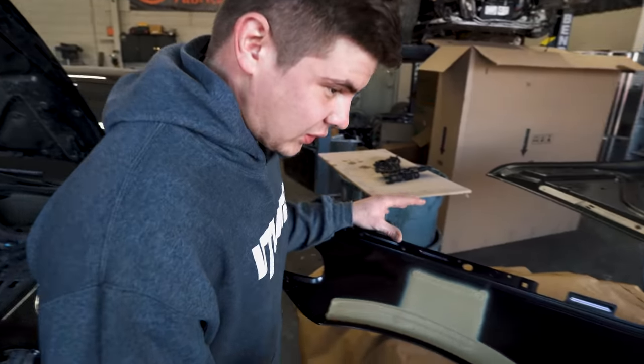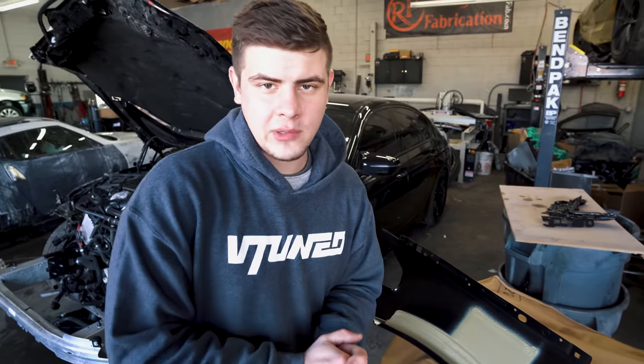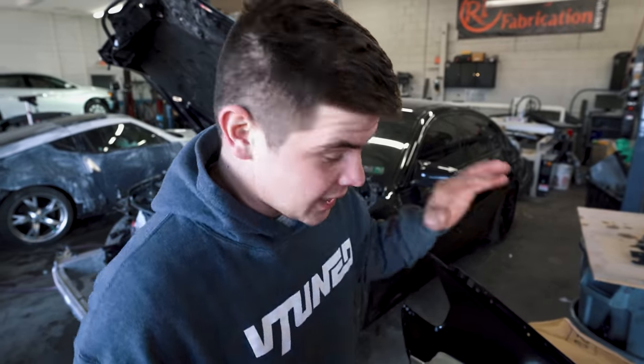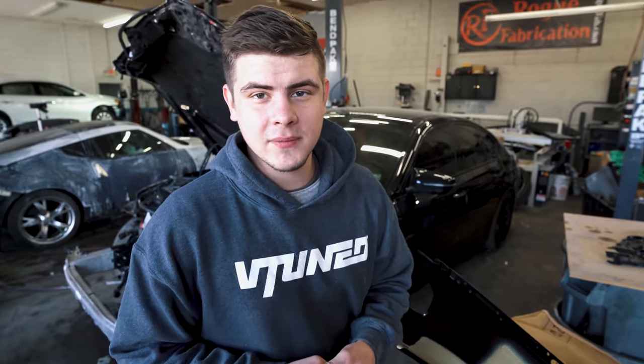Check this out, we got this fender all in a package, and it's crazy that it came in a bag and it was not damaged anywhere. We already checked it a couple times, and it did actually come with this sound deadening right here. Good thing we didn't go with a cheap aftermarket Chinese one, because they usually never put stuff like that on it. Well, let's go ahead and get this thing prepped and ready for paint also.